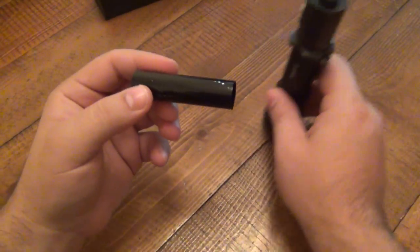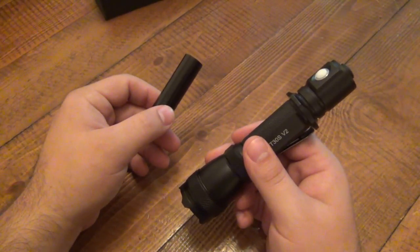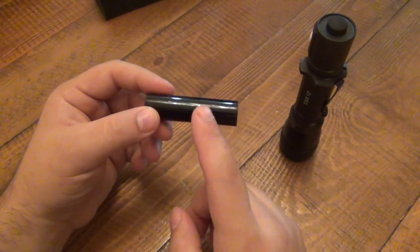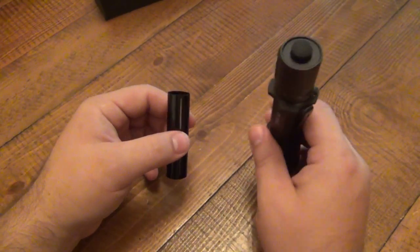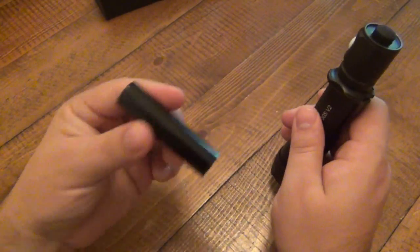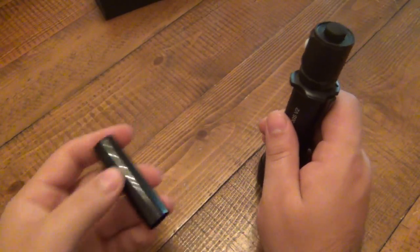But we have a battery tube. This is basically a spacer piece. This runs on one 18650 rechargeable battery or two CR123s. As most 18650 lights do, you have the option of the CR123s. If you are using those, this little spacer just takes up the space around the battery so it doesn't rattle. Okay, there's such a slight difference in diameter on the two different battery styles that if you use CR123s without this, and you shake it, you might hear a little bit of a clicky noise. It's just the battery kind of moving back and forth very slightly. This eliminates that, okay? So although it's a very simple thing, it's just a plastic tube, it does aid in that. So if you're using the CR123s, it won't make any noise on you.